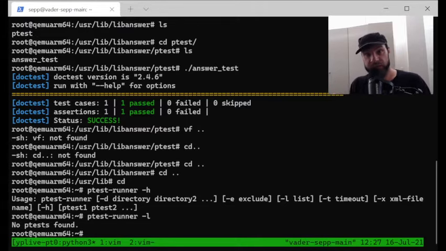But ptest-runner needs a specific entry point into the test suite of a package. And feel free to look up the documentation. I'm gonna drop the link in a second.